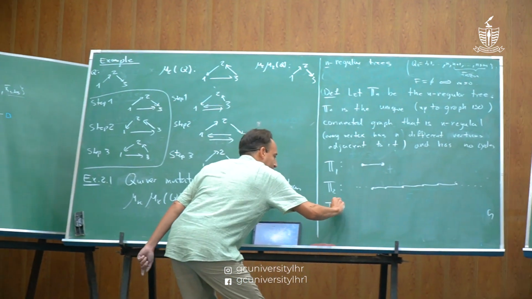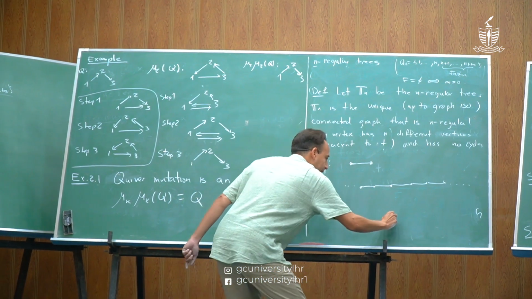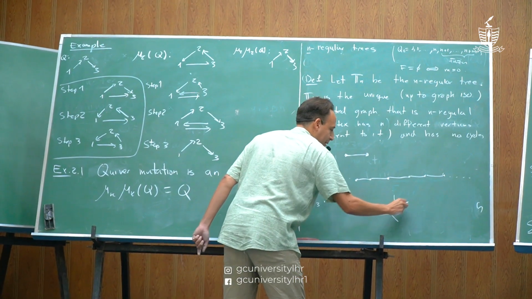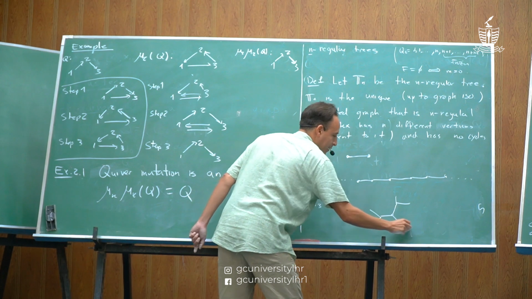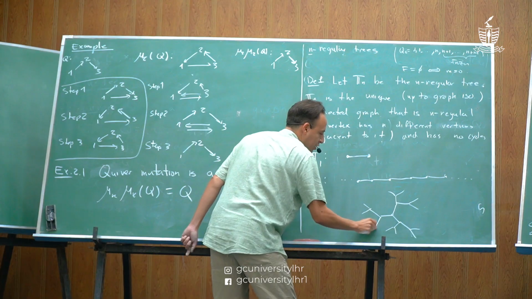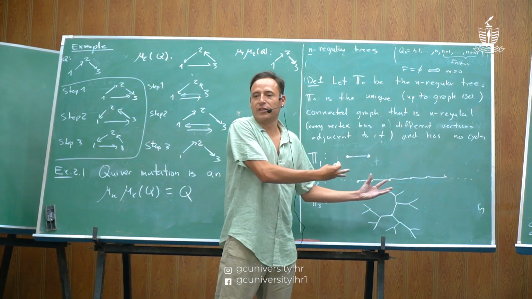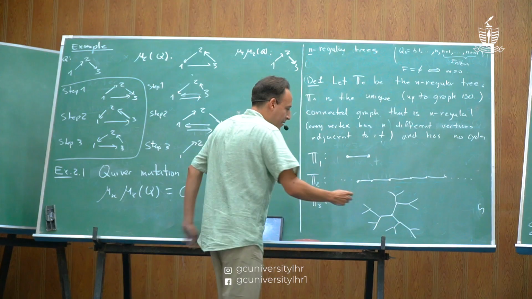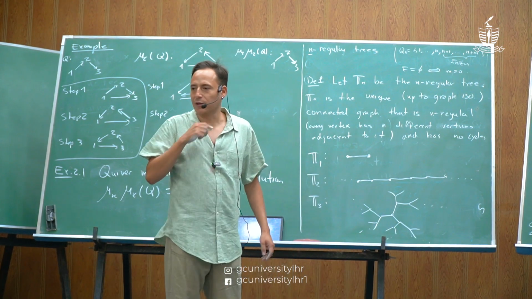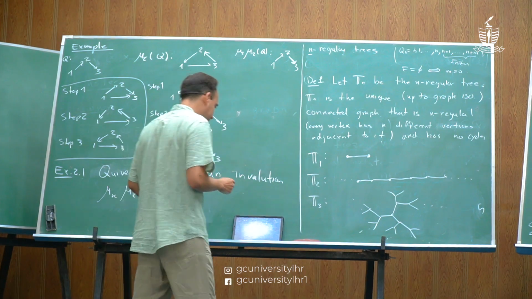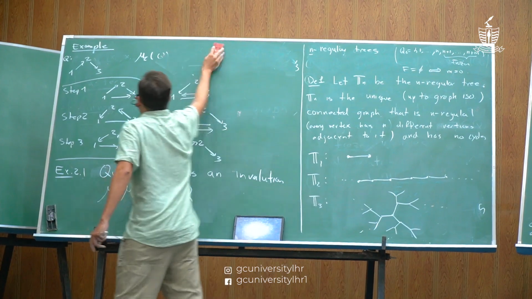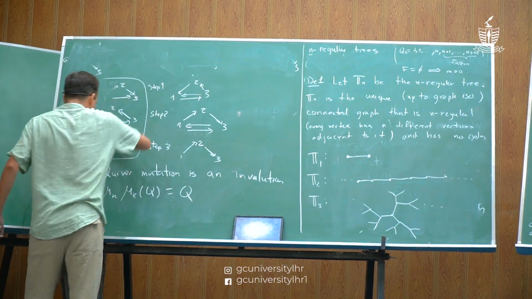T3: I have a vertex, and it has three neighbors, and every neighbor has three neighbors, and so on for every vertex. So it's an infinite tree. You see why it's unique, because I'm just constructing it from the definition and the properties. And this is infinite, infinite, infinite. So this is T3. So the observation, I will maybe erase the example.